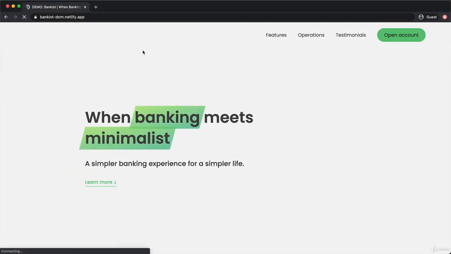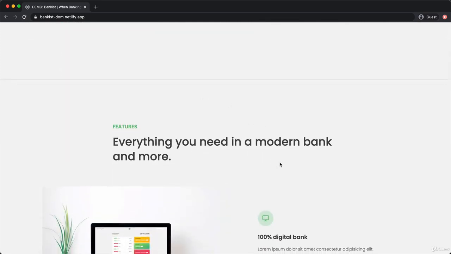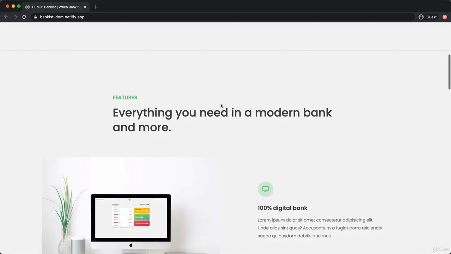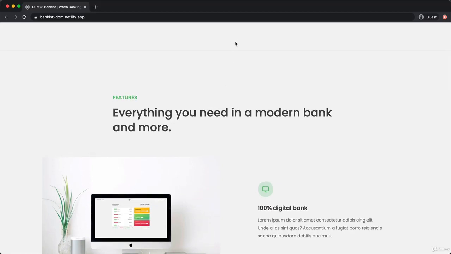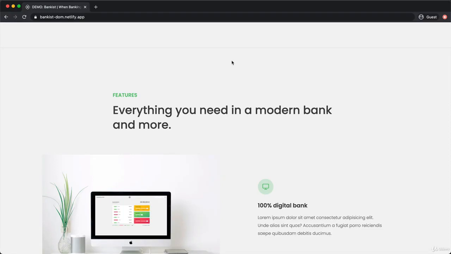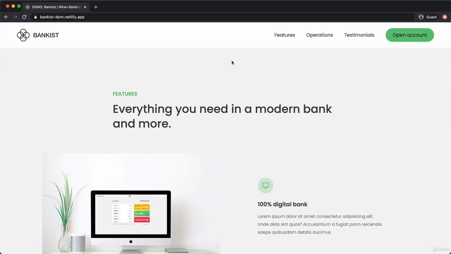So just to make sure, I'm going to reload it here. Never mind this effect you just saw here. But watch when the navigation comes in here. So you see, when that happens, it's basically when the distance between the start of the section and the viewport here is just the same as the navigation. You see that? And so like this, the navigation doesn't overlap this section right in the beginning. So here the navigation comes exactly before the first section starts. And so let's implement it here as well.